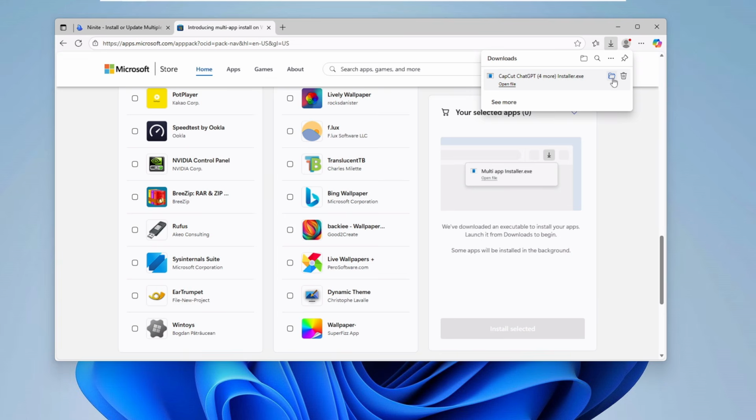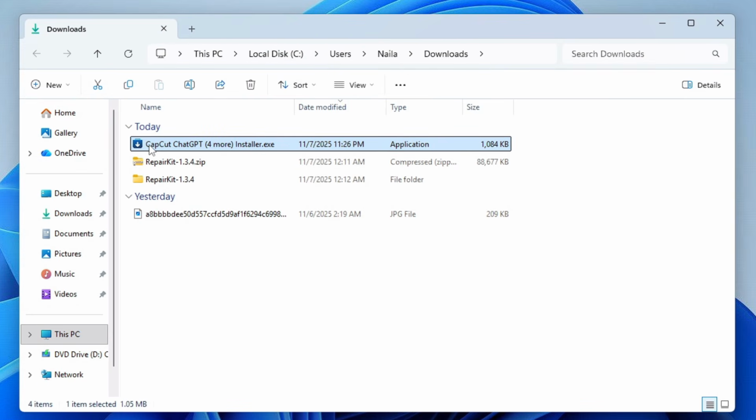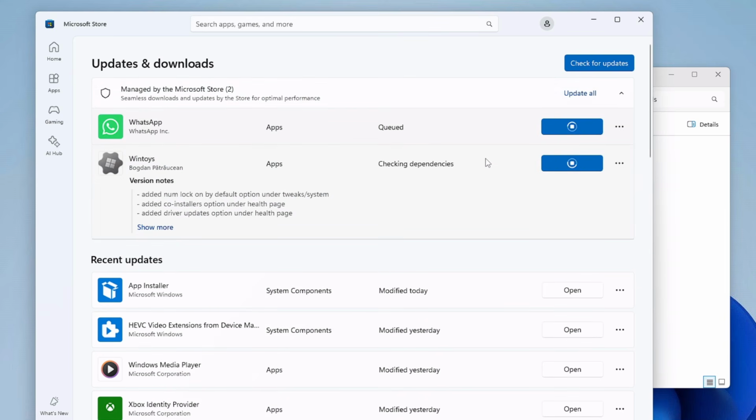Alright, so what I will do, I will open the downloads folder and this file says CapCut, ChatGPT and more installer.exe, which means I selected 6 applications and it contains one single file that will be installing all the 6 applications, right? Okay, so let's see if I double click on it. Okay, the Microsoft Store came up and I believe now it's installing the applications automatically. I'm not doing anything.